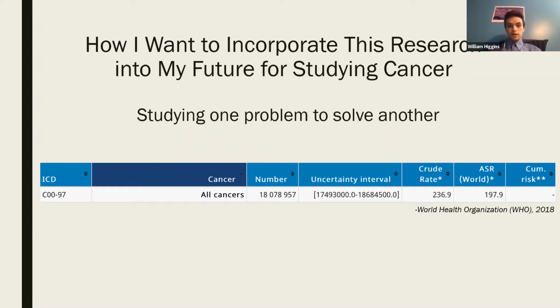For instance, the research holds so much information about gene regulation and expression, which is key to unlocking the solution to my last problem, cancer. According to the World Health Organization, in 2018, approximately 18 million people were diagnosed with some form of cancer. I want to use the understanding of genetic origin and expression from this research to help my future and everyone else's future as well. And next slide, please.